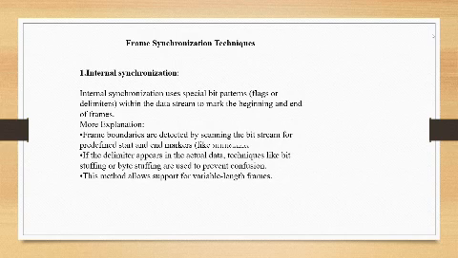So frame synchronization is done using special patterns in the data, like flags or delimiters. A common example of a bit pattern is 01111110 in HDLC. If the pattern appears in the actual data, we use bit stuffing or byte stuffing to avoid confusion. This technique also supports frames of different lengths.